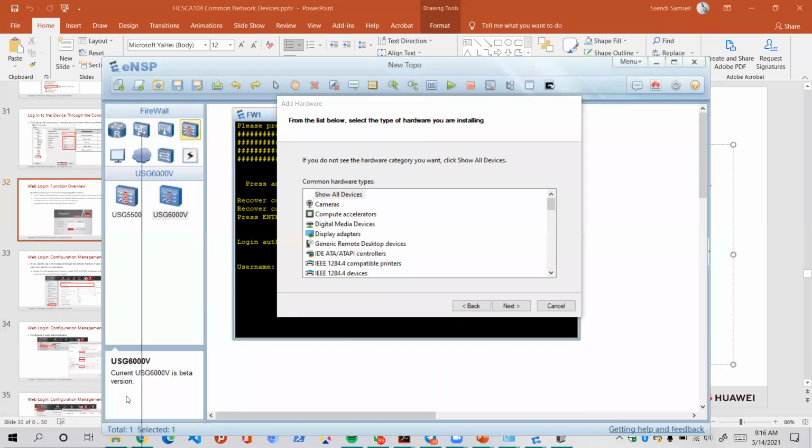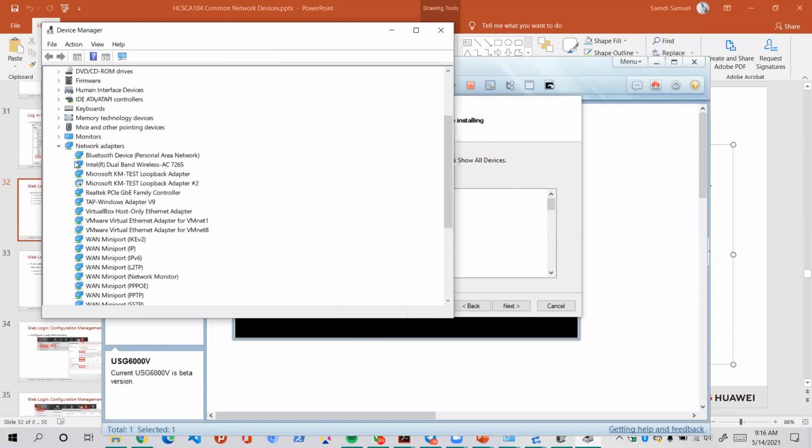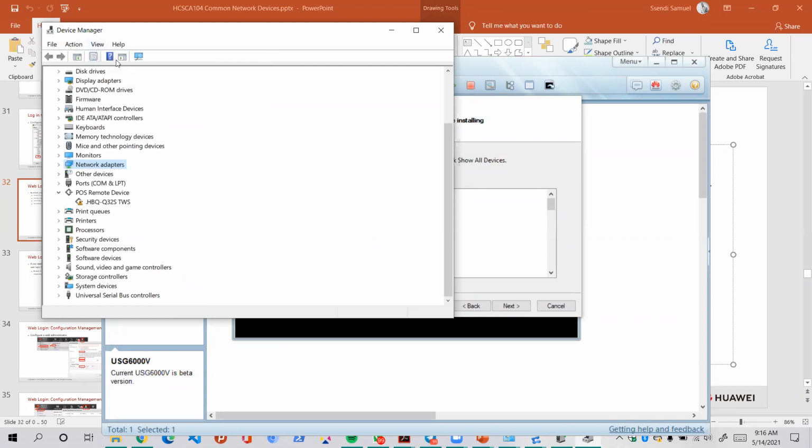Or you can just open your device manager, go to your device manager. After it loads, you go to file. I think it's somewhere, you go ahead and add the adapter, network adapters. I've forgotten where exactly, but I'll show you how. But that is the best, easiest way to add devices.